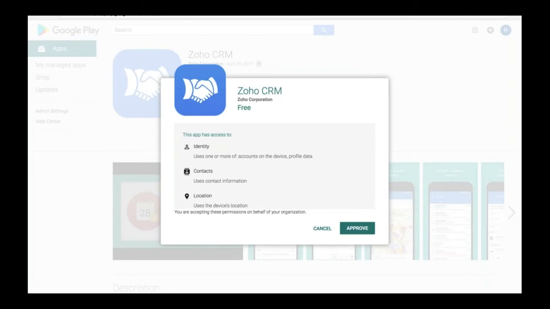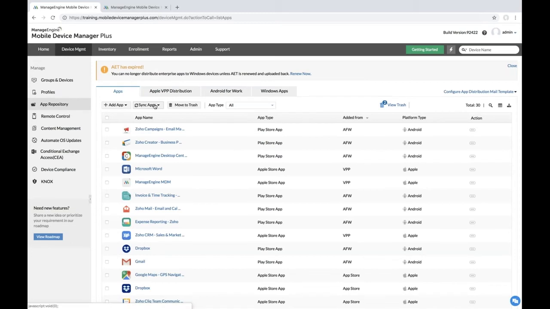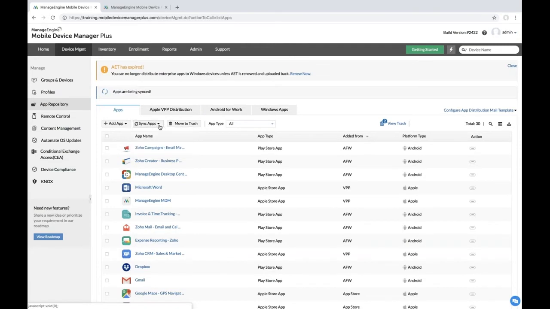However, if you want to ensure that a particular app gets reflected on the MDM server's app repository immediately after purchase, go back to the MDM server, click on App Repository under Device Management, and select the Sync Apps dropdown. Now go ahead and click on the option Sync Play Store Apps. This option manually syncs your MDM server with your Google Play for Work portal.